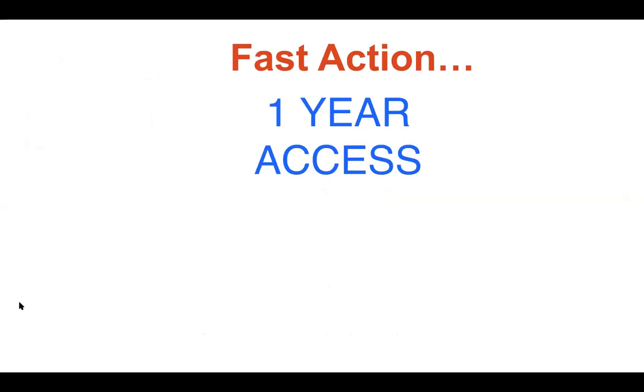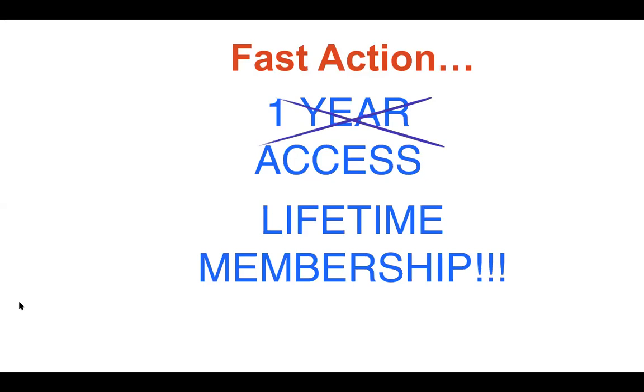Okay. Now, then you present the bonus that if you get it right now, you won't just have 1 year to access the materials like so many of the systems out there do. You will get lifetime access to the materials. This removes any pressure that you have to consume this program rapidly, and it gives you the confidence you will be able to use it all if you have this amount of time. Okay, so what this is for, and again, you will include this in your system, in your offer, is that it handles an objection that they're starting to build in their minds to, you know, how on earth am I going to go through all of this? And so this will answer that for them and relieve them of that objection.